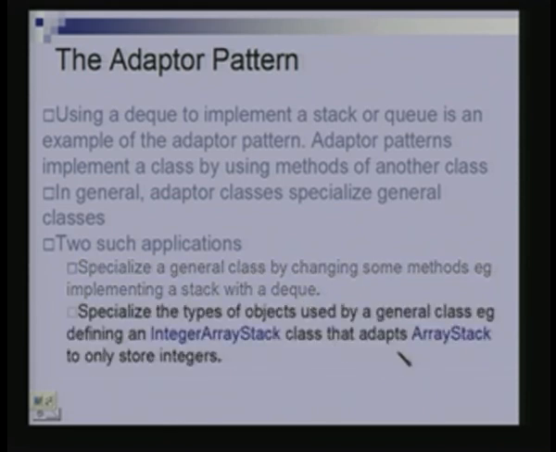Another application would be, for instance, in the last class we saw an implementation of a stack using an array. We defined an interface called stack and we implemented it using an array. That implementation we called an array stack, and what are the contents of this array stack? They are any arbitrary objects, and I can adapt this implementation to an implementation called integer array stack, which only has integer objects in it. So, all I would have to do is suitably cast the type of the objects that I am pushing into this stack or removing out of this stack.